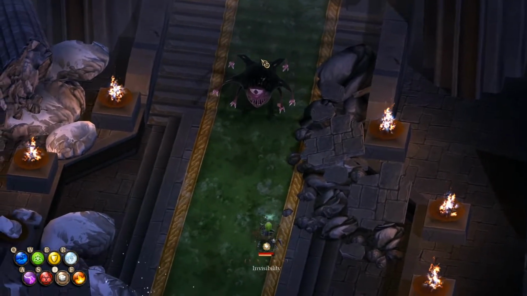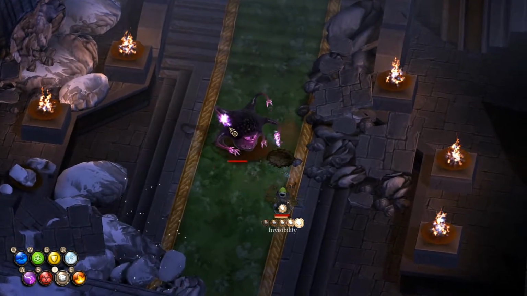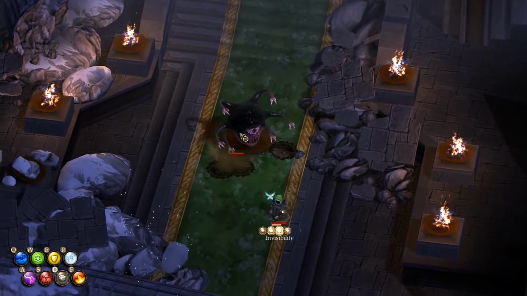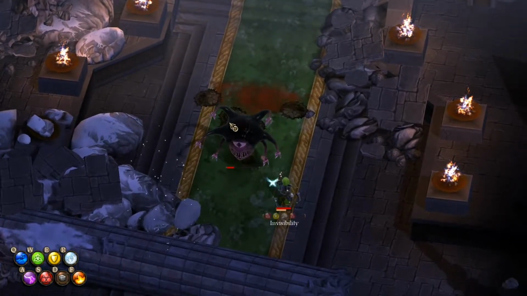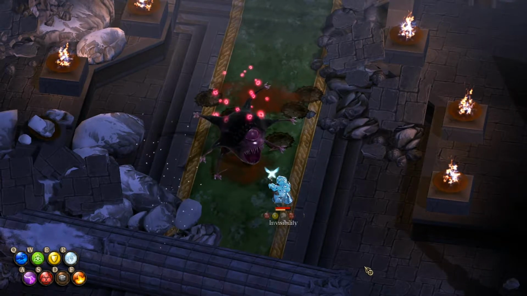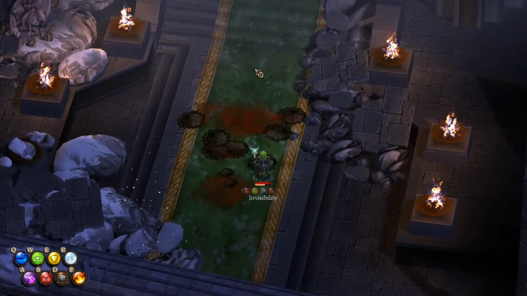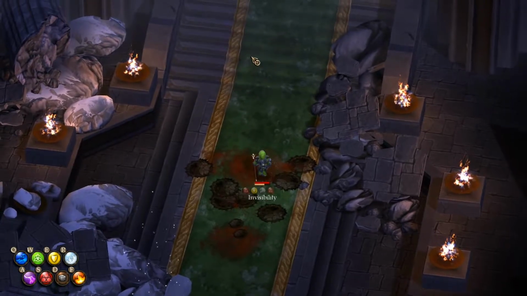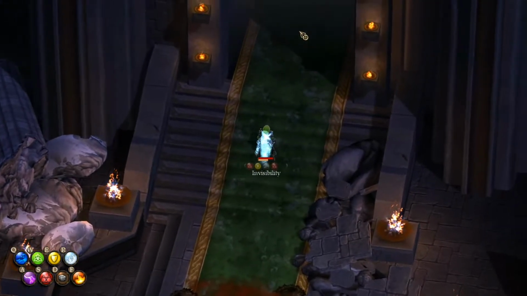Oh, there's a beholder. Don't let him cast spells on you, by the way. Alright, he's out of the way. As you can see, he can freeze you and cast arcane stuff. He can really kill you if you're not careful, so be careful around him. And we're into the next part, finally.